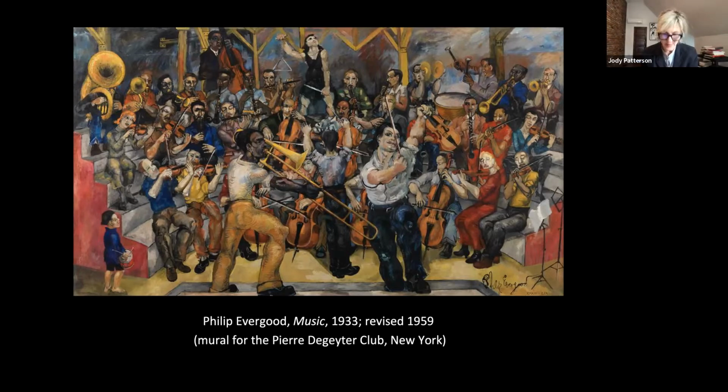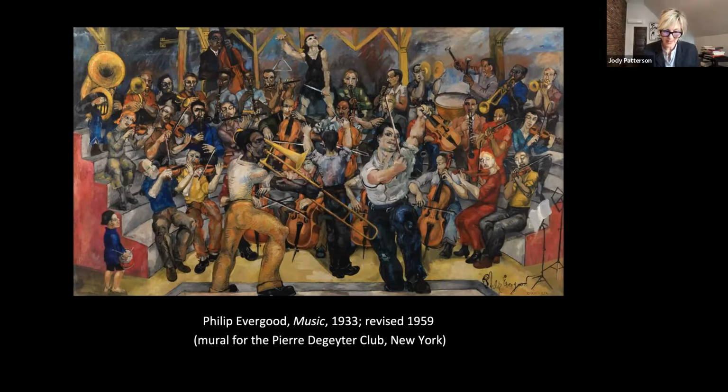Like Swing Landscape, and this is a subject we've returned to a couple of times today, it is one of those liminal works of the period that was intended as a mural, but is now often treated as a large easel painting. The composition is rendered in a cacophony of bright, unsaturated colors, and at first glance appears chaotic. The viewer is faced with a group of 35 musicians playing percussion, brass, woodwind, and strings. The variety of distinct physiognomies in this informal orchestra unites humanity, different ages, genders, races, and social classes.